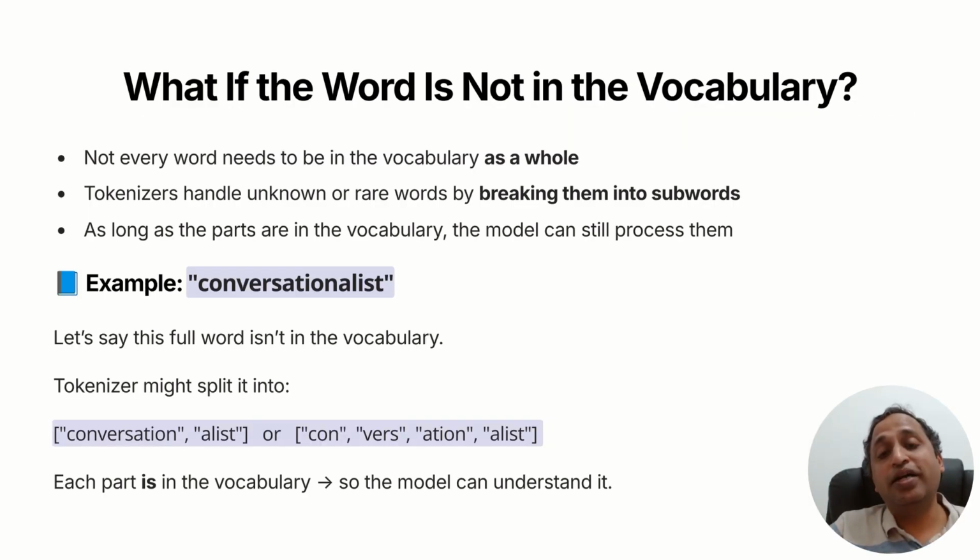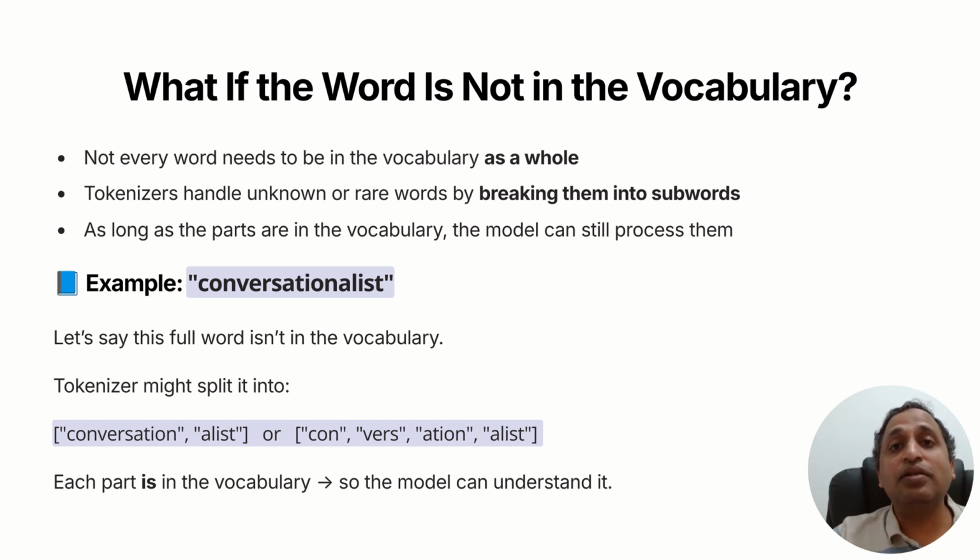Now a question pops up, right? What if I have only a fixed vocabulary size and you give the model a word that is not in the vocabulary, that it has never seen before? Does the model fail? How does the model process it? If GPT has only 50,257 tokens, what if I give some word which is not in this vocabulary? The answer is, it is not a problem at all, because of how subword tokenization works. The tokenizer doesn't require the entire word to be in the vocabulary. Instead, it breaks words into something known as subwords.